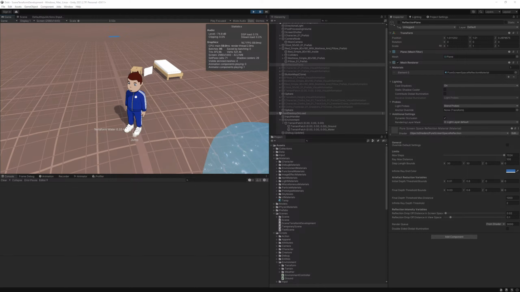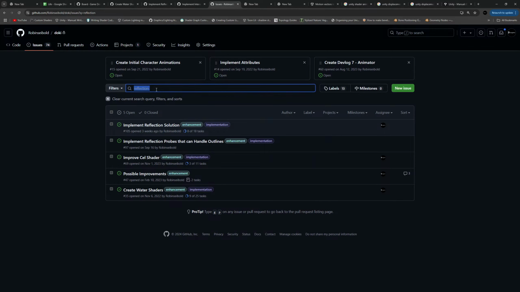So when it comes to materials, what do we have? Do we have anything that uses this one? And I think we're gonna do, let's see here.